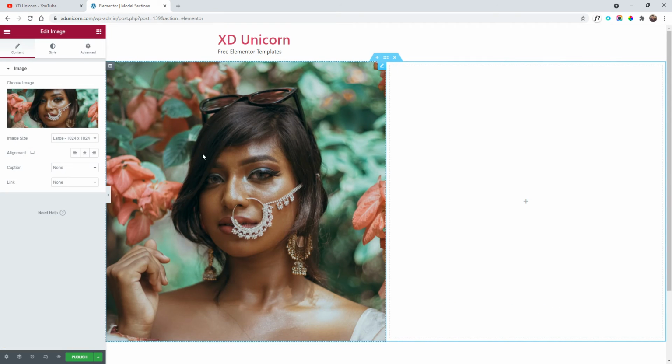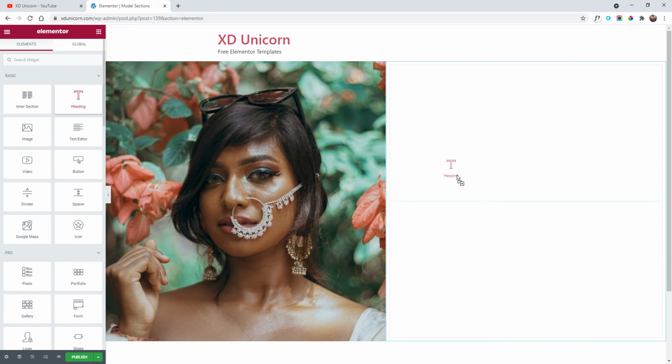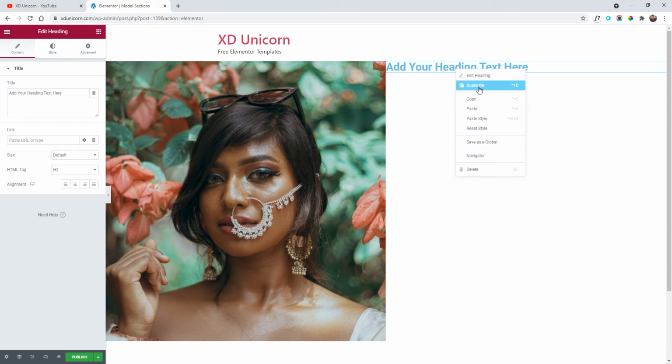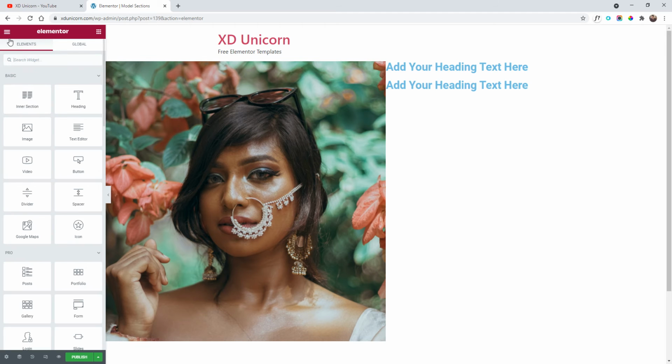So we have our squared image, for example, here, and now we're going to add our text on the right side. So click on the plus button here. Let's click on heading. I will duplicate this a few times, and then I will add some text. So I'm back here in this menu here.